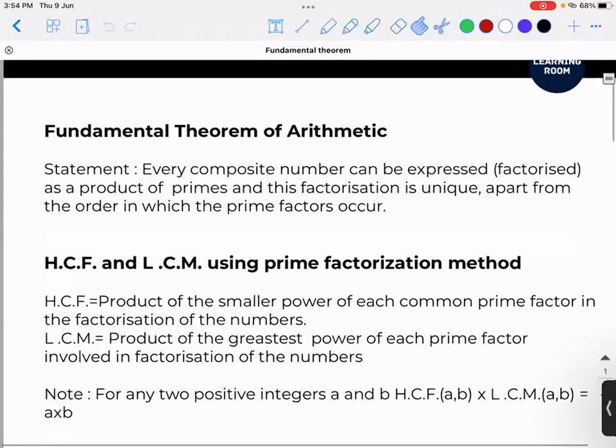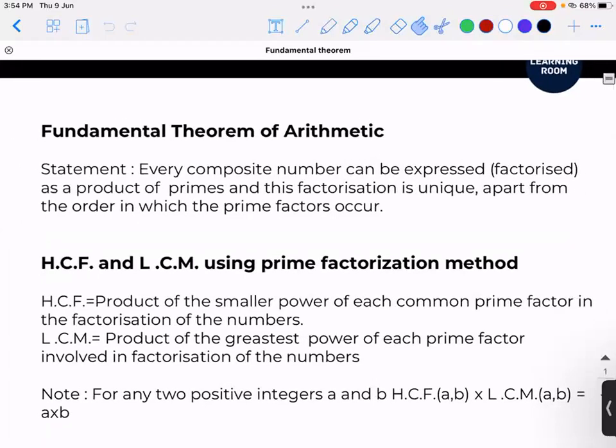Right. So did we see this fundamental theorem of arithmetic? I'm sure that you would have learned all these things, right? So what does this chapter comprise of? Actually, it's a very, very small chapter, right? So what do we actually study? We discussed in the previous class.